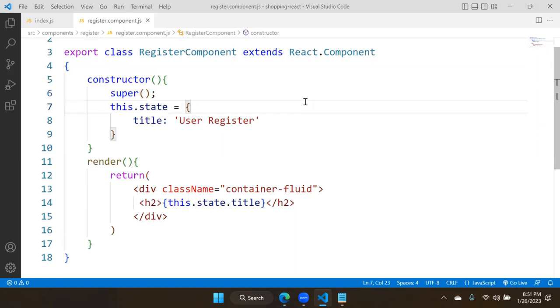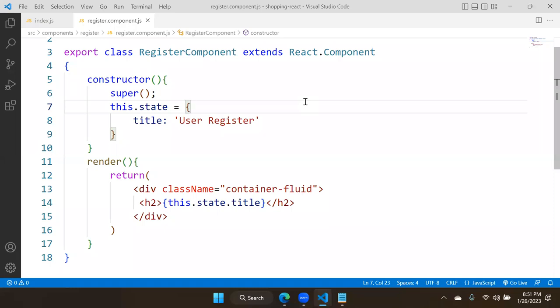You don't need useState. You can't use useState here. useState is a hook only for functions. Earlier we didn't have that; from React 16.8 and higher, these hooks came. Don't get confused: lifecycle hooks are different, and React hooks are different. Lifecycle hooks are in classes, and React hooks are in functions. I will give detailed clarity on that in the next concept.